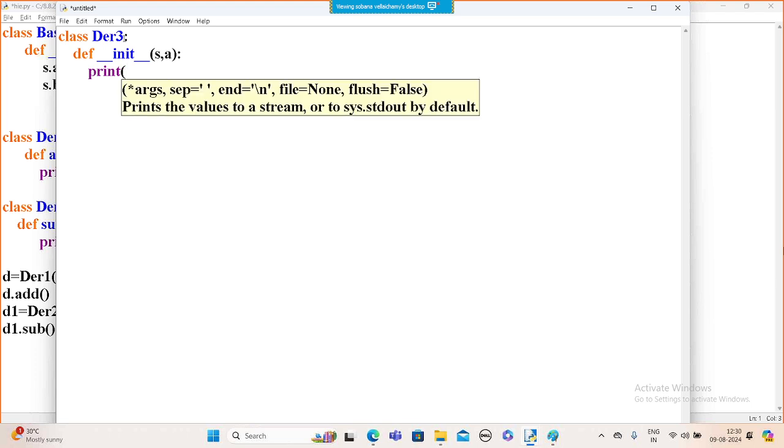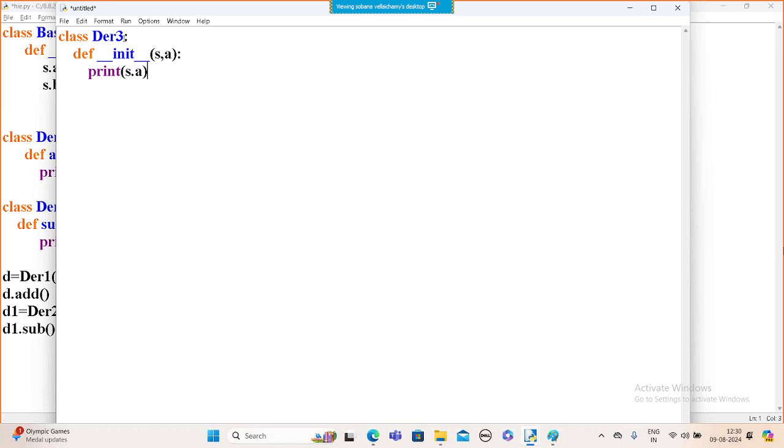Okay, and then look at another sample exercise. In my class there are two classes. There is the constructor def init with self and argument a, and then print.